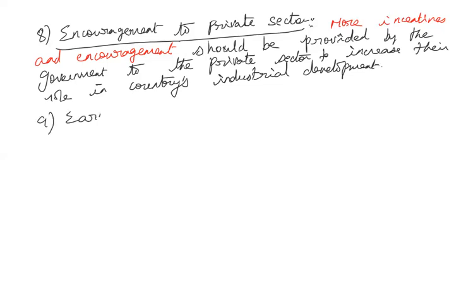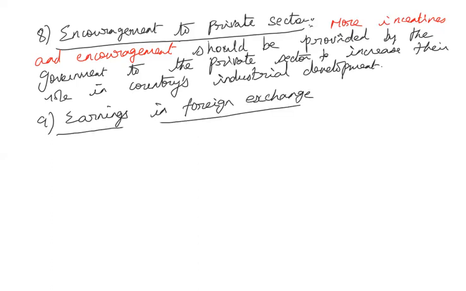And earnings in foreign exchange. The domestic capital is insufficient, isn't it? So the country has to attract foreign investors. For that, the government has to provide more facilities even to the foreign investor. Then the capital limit will be increased. At the same time, the country will be having the required foreign exchange.